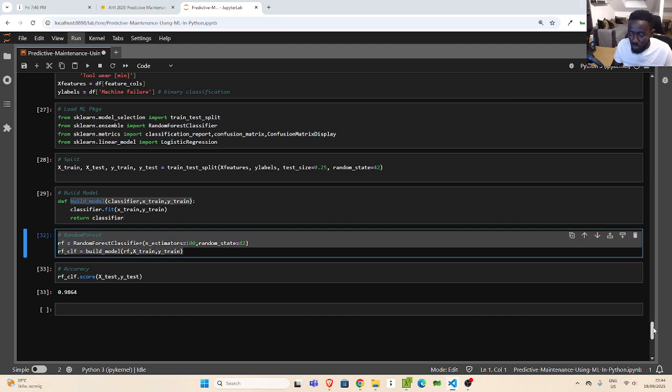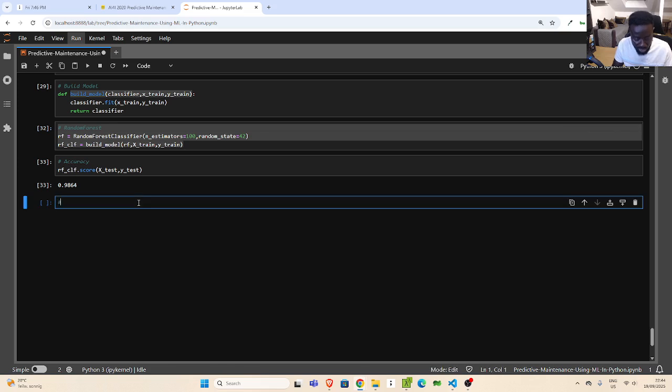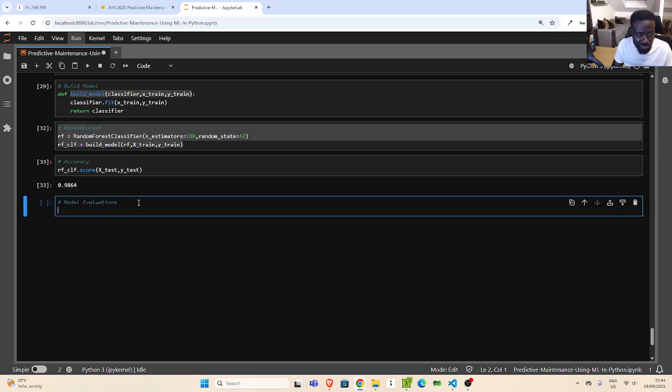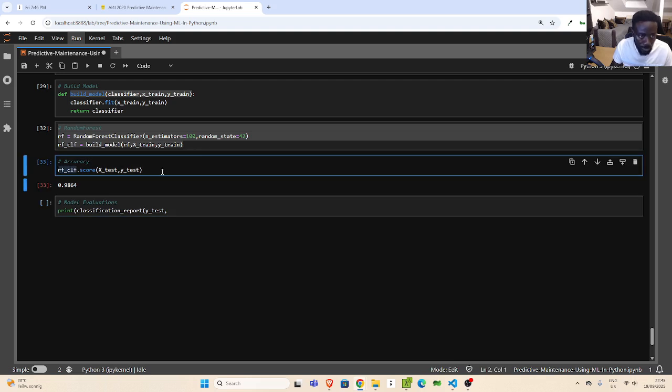But before we do that, we have to do model evaluation. Evals, right? And then to do model evaluation, we first have to, this is a form of model evaluation. We can do the normal classification report. And then the classification report is going to take in my Y test and then my Y predict. So the Y predict is mostly, we take the model. So let's do it like this.